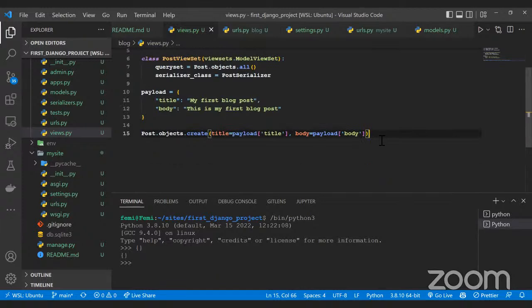When you do this, a query set, or rather an object, would be created. This will create an object of posts, which is not recognized by REST framework. So it would have to serialize the post object again, and then it will return what we have here.